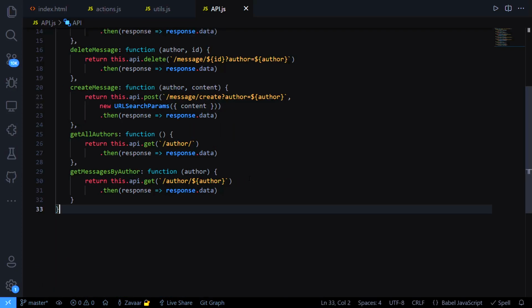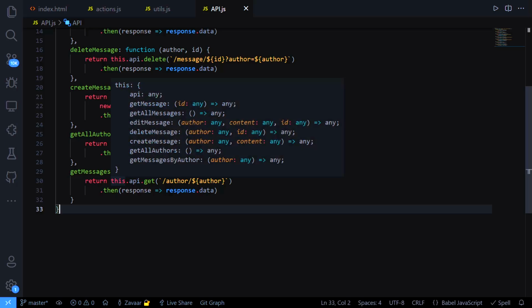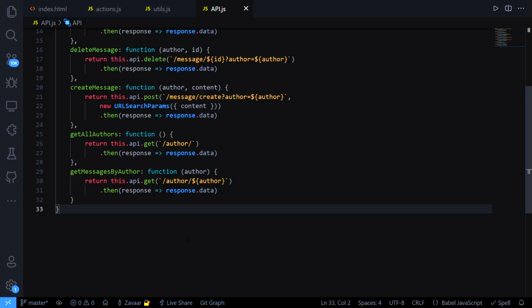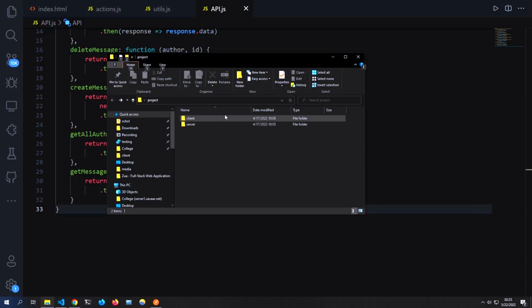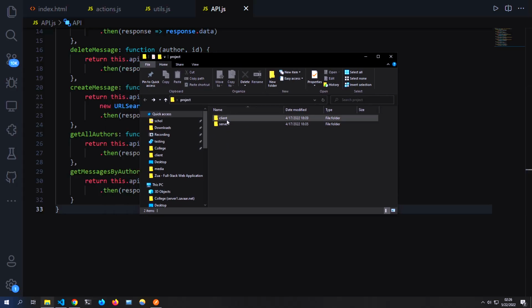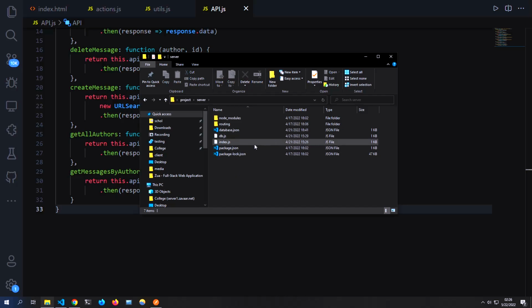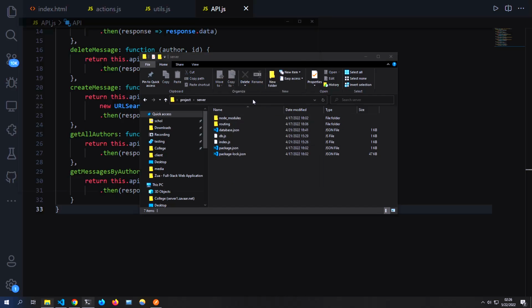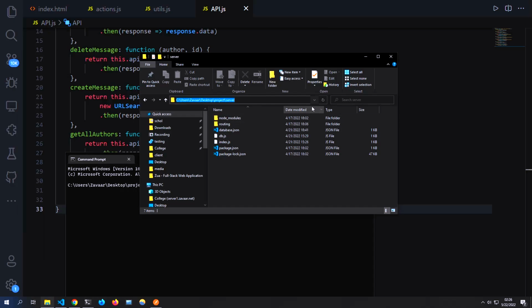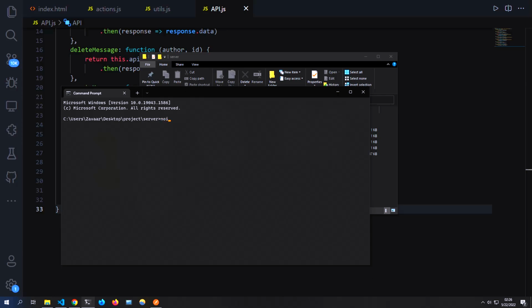console. Okay, so to access our website, we have to run the backend web server. We have to make it so that it serves on our port. To do that, we go to our project folder and go into our server folder. In here, open it up in your terminal. If you're on Windows, you can just type in cmd. And then we just type in node and then the index file. You can see that the backend is now running on port 5000.